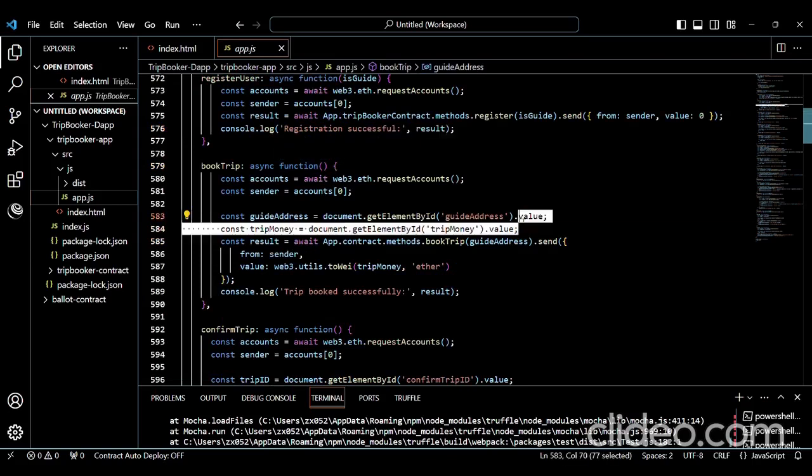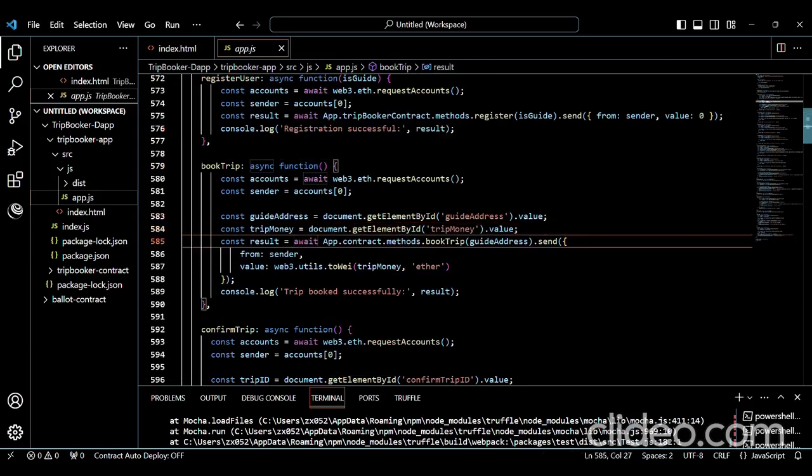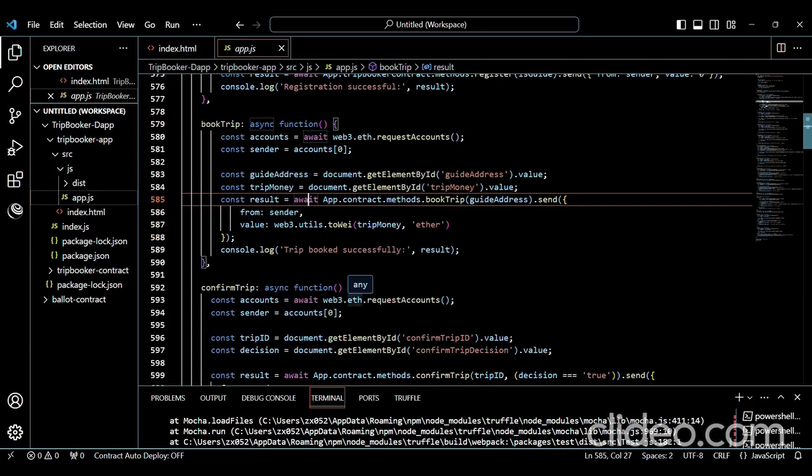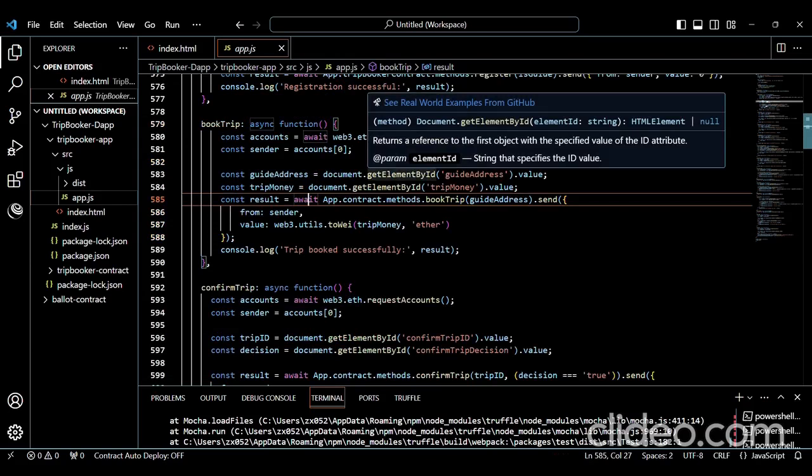It takes value from the input field again. So mostly the functions here are no big difference. It just takes the value from the input field, waits for the person to click the button, and sends it to the smart contract to execute the function in the smart contract.